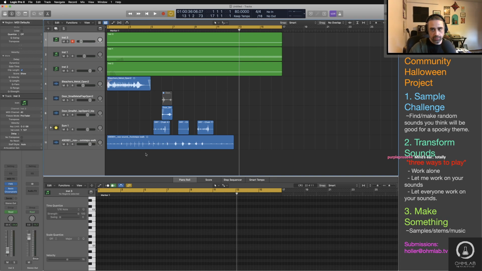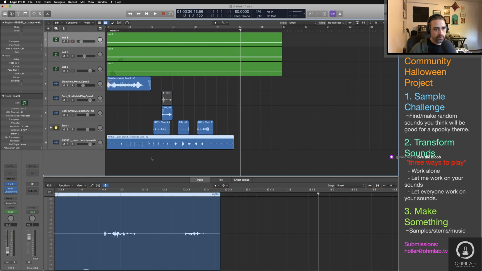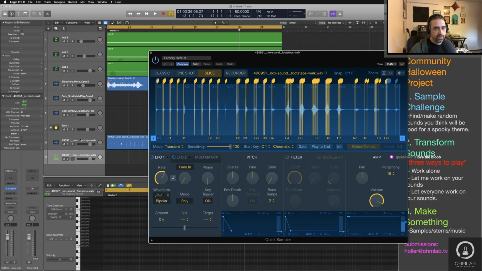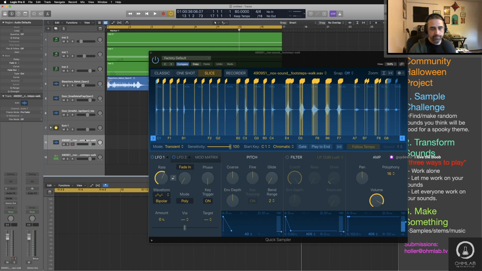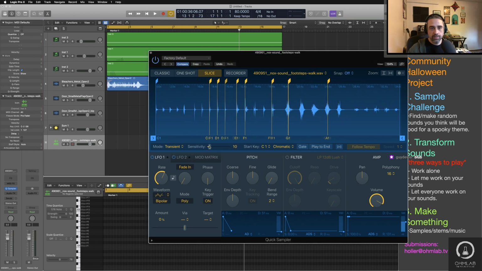Or we could just do a quick sampler. And then I guess we could just ditch this. And then here, let's reduce our sensitivity. We're going to get one on each transient-ish.